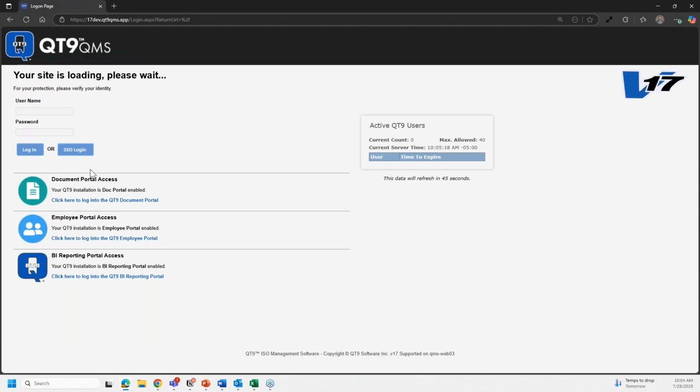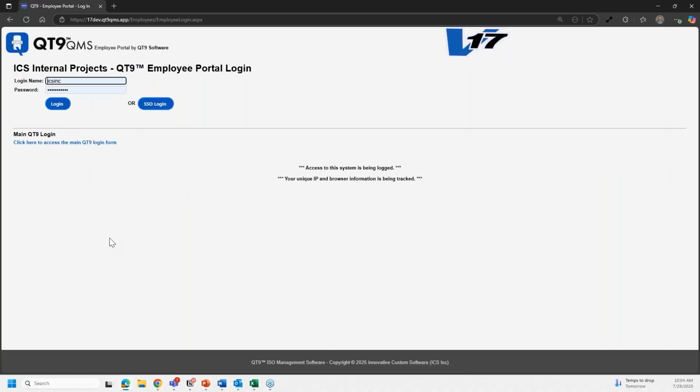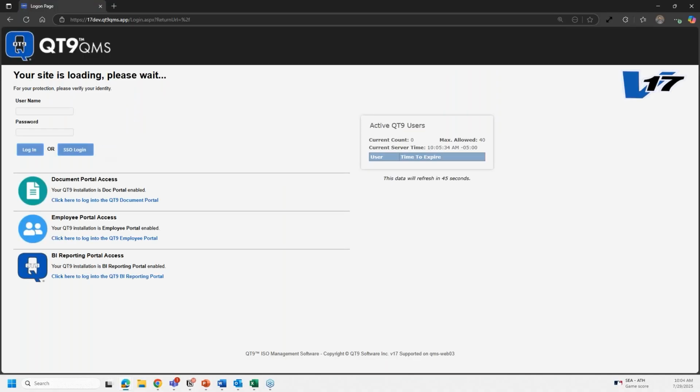I have the same ability from the employee portal access as well. This is one of the new features that was heavily requested from many users, and that is now available here in version 17. So we now have the capability for SSO sign-in on the document portal and on the employee portal.